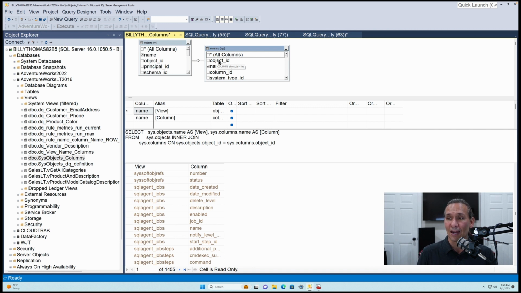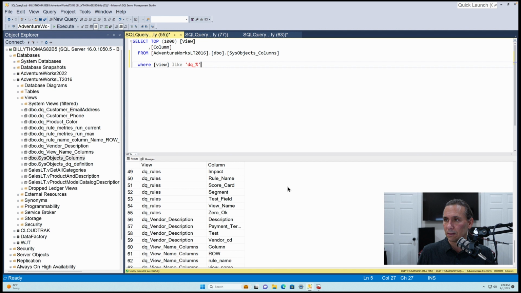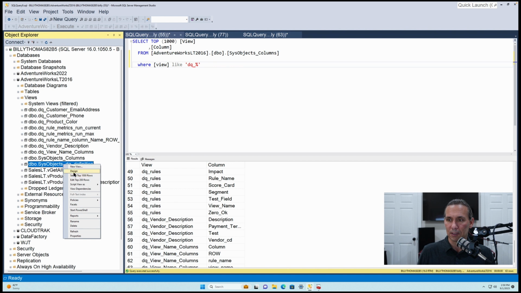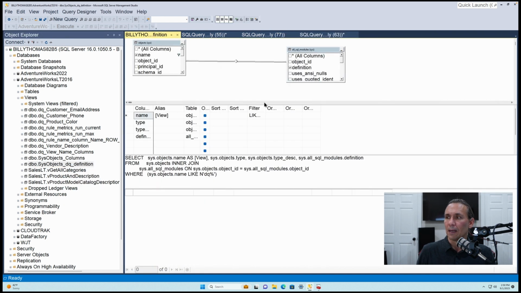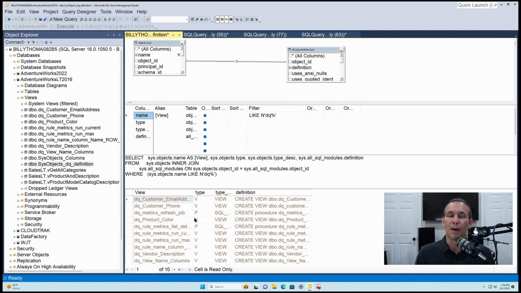Next, I'm going to show you how to actually get your code out of a particular view. So if I close this out, let's do that. I'm just going to go over here to this guy, sys.objects DQ definition. Now, on this one, I've already got something popped in here for the name so that I'm just looking at my DQ objects.